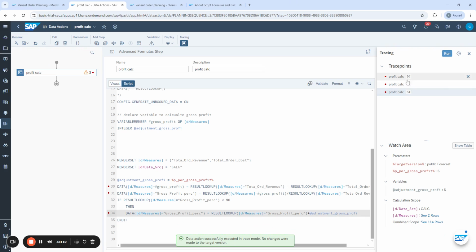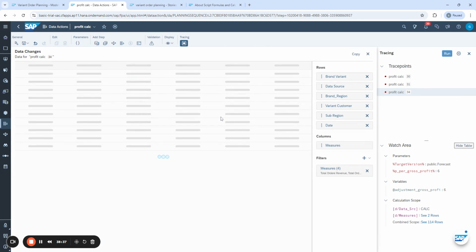Straight away I'm going to the third data action, because this is what we are trying to understand: how this data keyword will behave and how my variable will work, right? So just go to the show table.